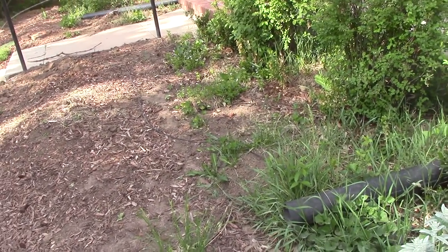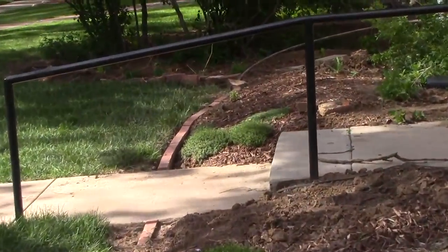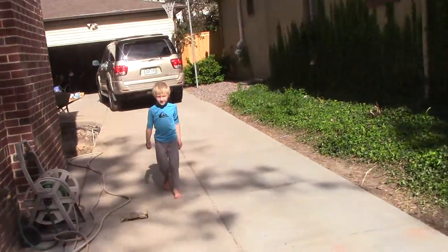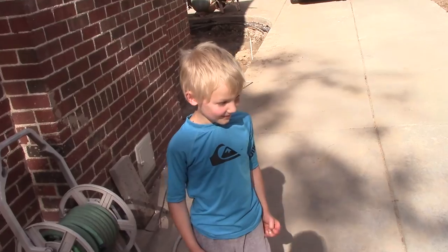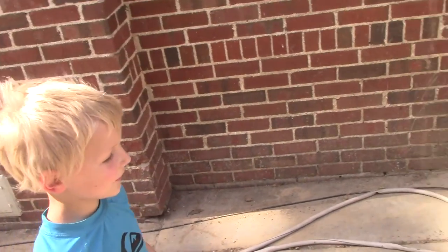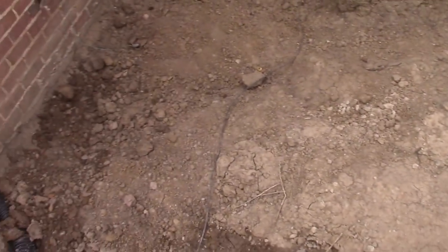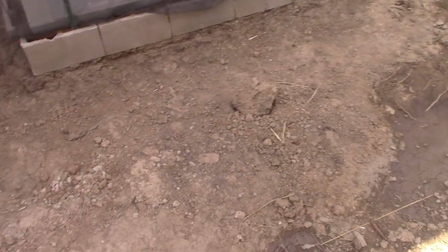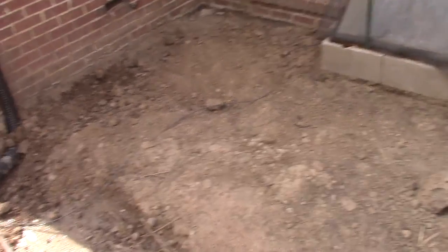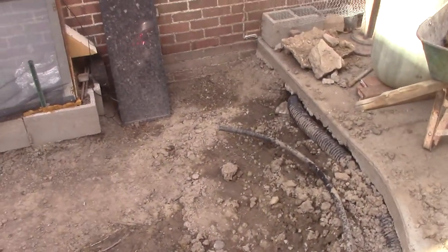And we got the wire run. We got the irrigation tubing run. We'll get that piped in a little bit later. But for now, what are we doing? We are leveling our cold frame, sloping out this dirt and grading it so the water runs away from the house, and then we have about 3 or 4 yards of good topsoil to bring back in here. Let's get to it.